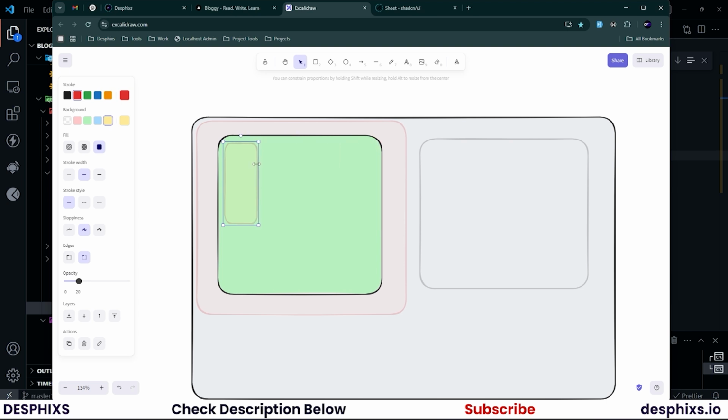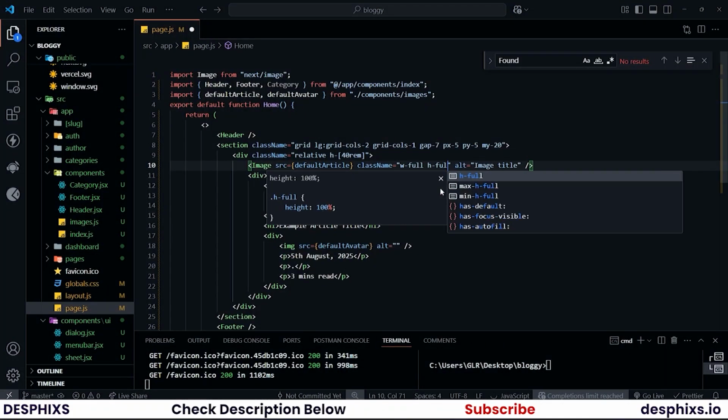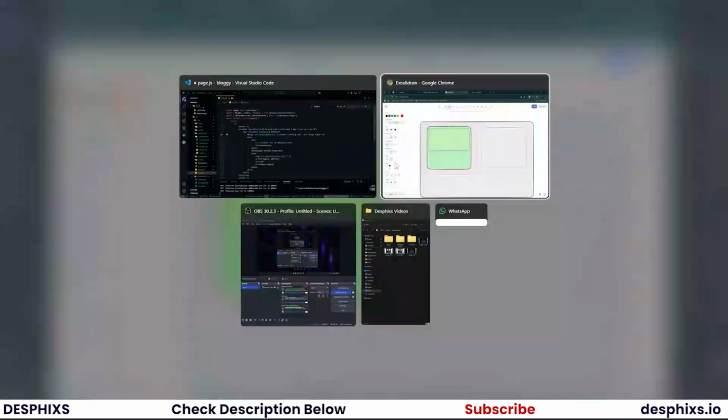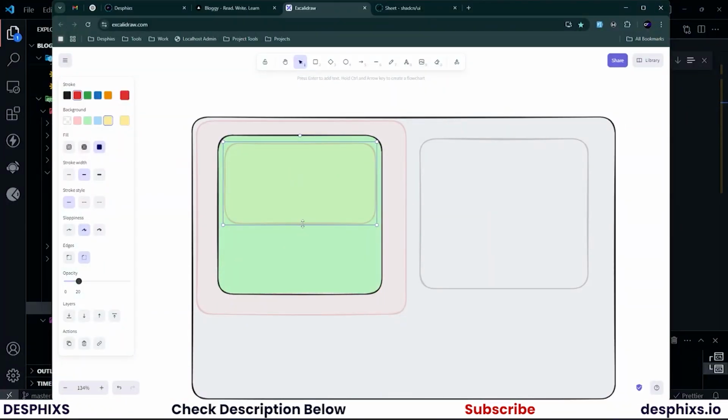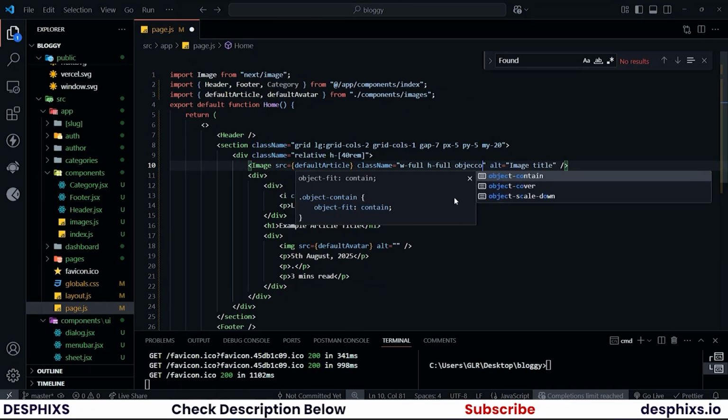You understand? If it was like this initially, it will now become like this, taking its full width. And also, I'm going to say height should be full. I believe that you should already catch the drift of what height full will do. So over here, height full is just going to bring this down like this. Yep. Does that make sense? And after you've done that, let's also give it an object cover.